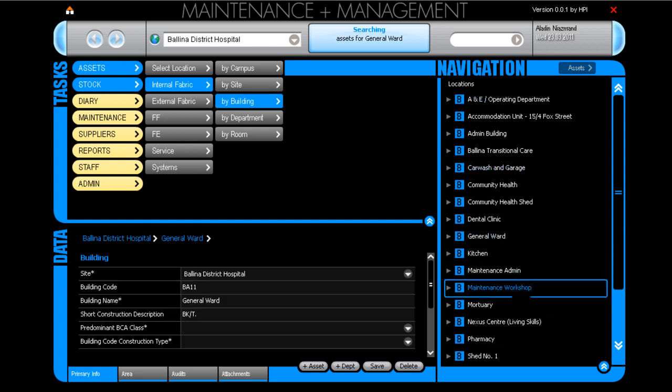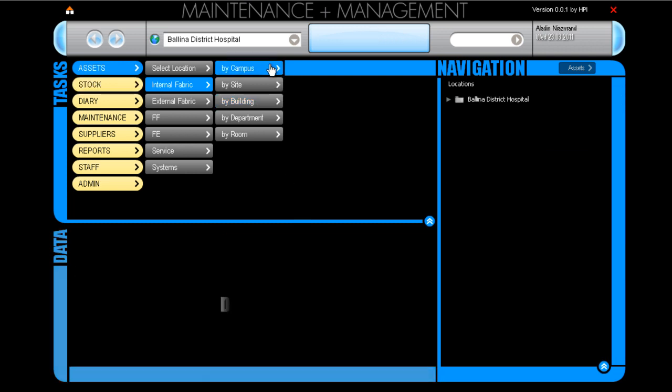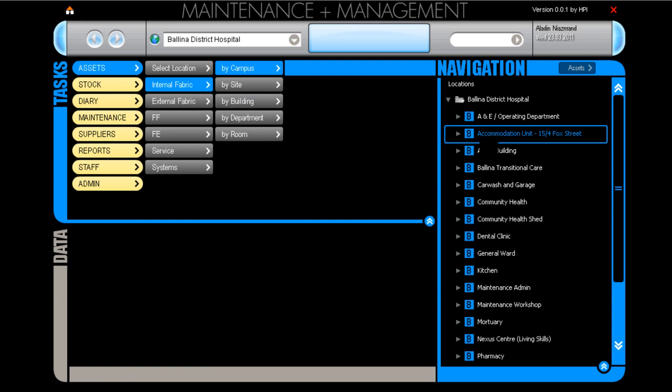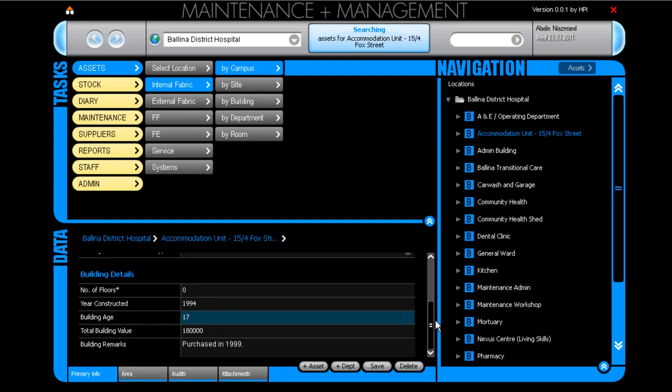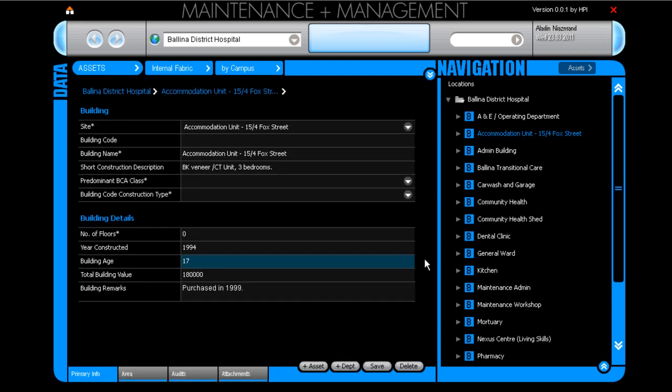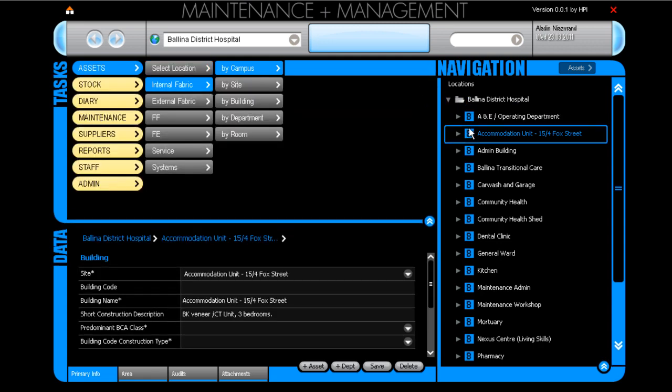Selecting any item from the navigation tree will activate the third segment, which is the data section. The data section is the field where you get to see all of the information regarding the subject in an expandable panel. You can click the up arrow to give you a full view, or click on the down arrow to give you a collapsed view if you would like to navigate further.